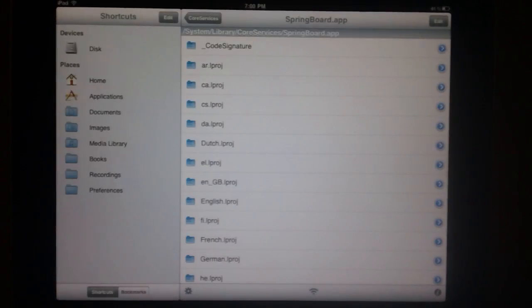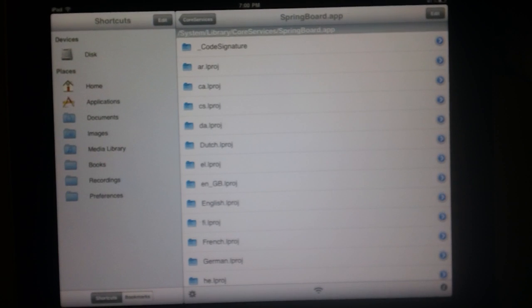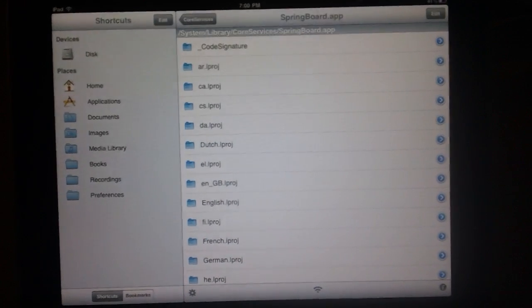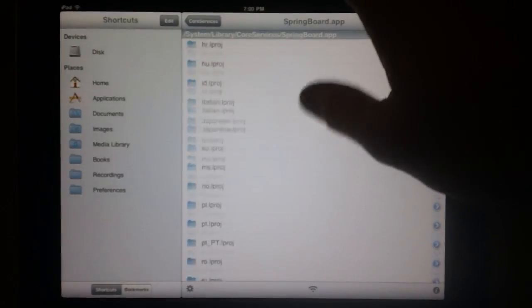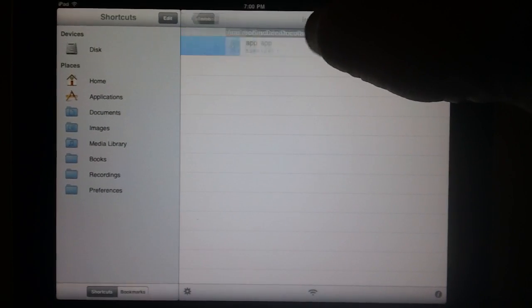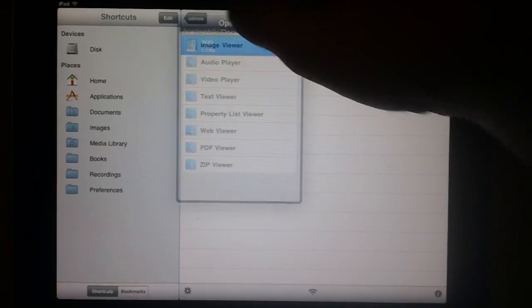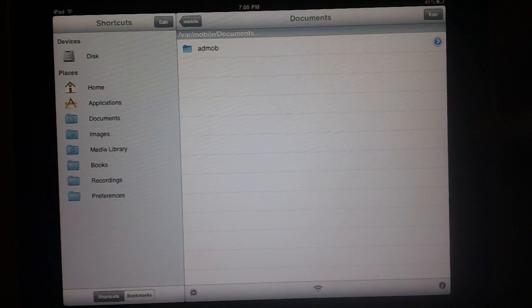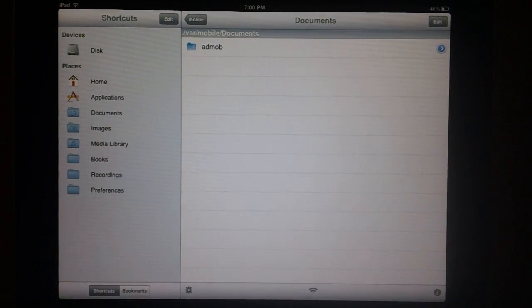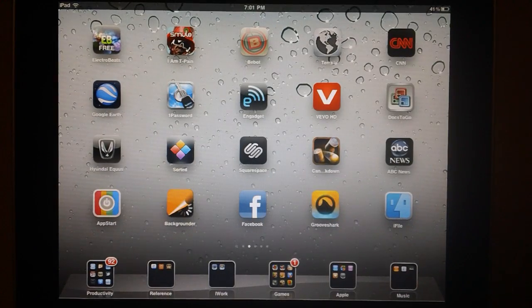Next here we have iFile. iFile is basically Finder for the Mac. It probably looks familiar to Mac users. If not, it just looks like an awesome program. It allows you to browse your file system, edit plist, look at photos, just an all-in-one Finder. I don't want to go too in-depth about it, but it's very helpful, especially if you're trying to fix things, edit files, cheat in games if you like to do that, and other things like that that are necessary.